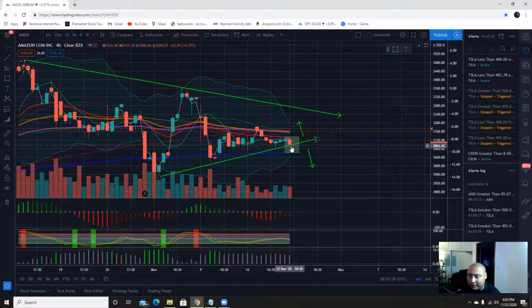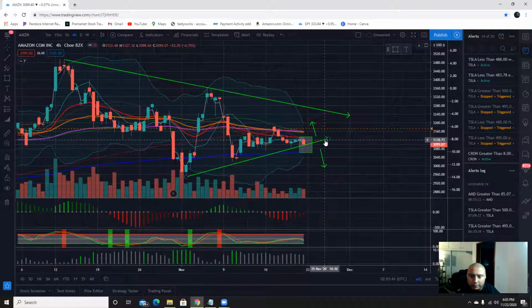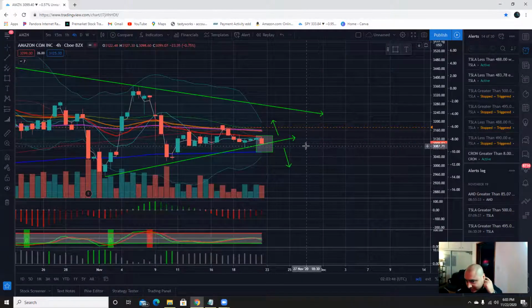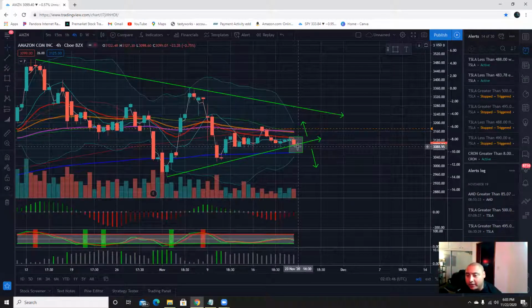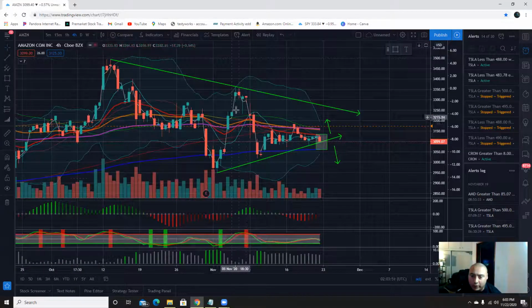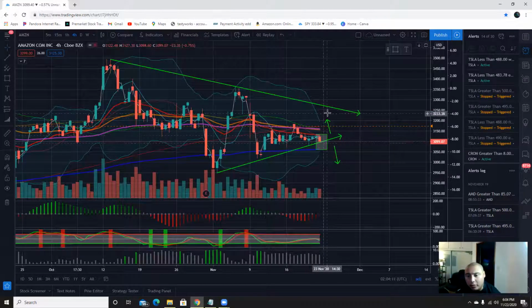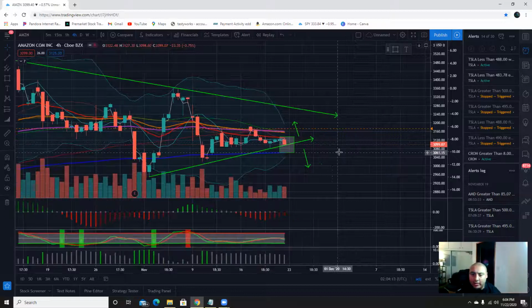Because it already dropped, sellers are probably going to take over in the morning, which typically happens. And then the buyers come in later on. And when the buyers are coming in, that's when we get the long movements, such as this one. As you guys can see, this was a pretty good movement. We went from 29.51 all the way to 33.63, which is huge. Can we potentially get the same thing here? Yes. So tomorrow we're going to wait, look at price action, and see what happens.